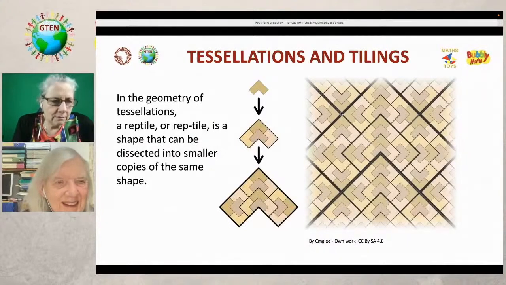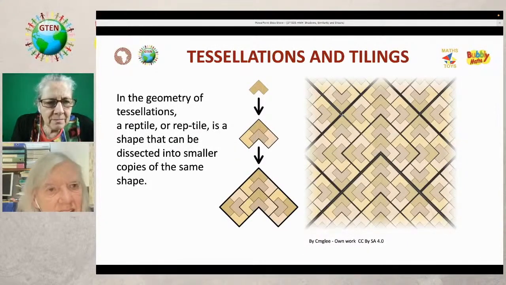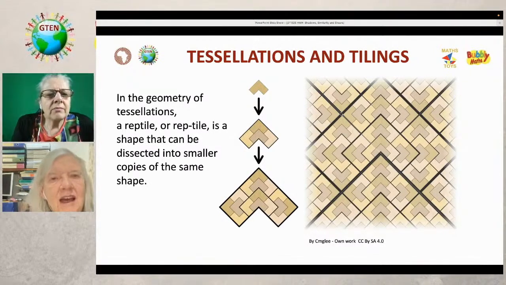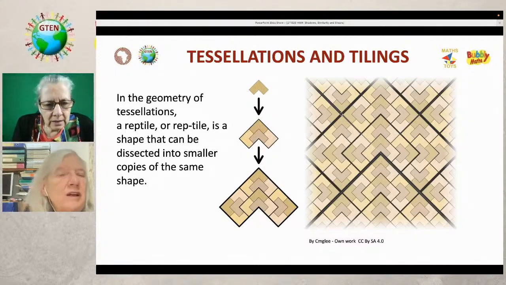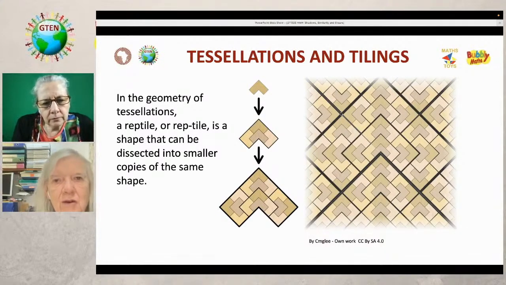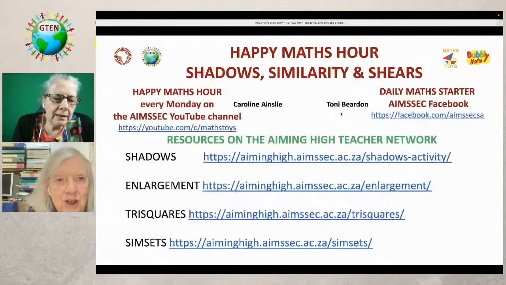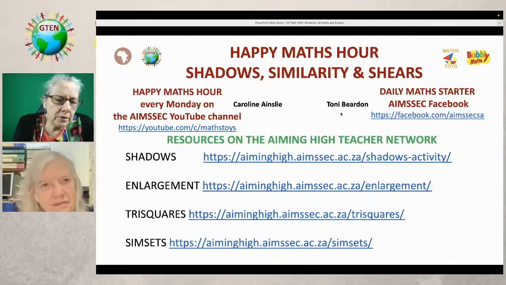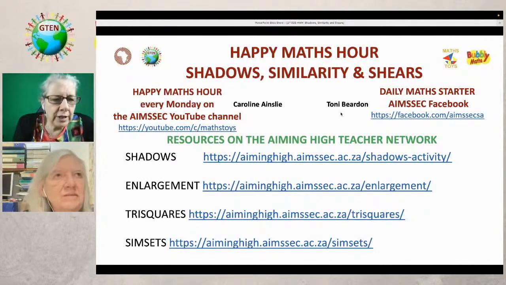They're not distorted. Now, in the geometry here, this is about tessellations. What you can see here is some enlargements of the, well, you could call it a triomino because it's got 3 squares, or you could call it a tri-square. And there you see a tiling which is made up of lots of those shapes fitted together. And you can see how you're using this idea of enlargement, which I think is a nice picture. You're making a larger shape from similar, smaller shapes.